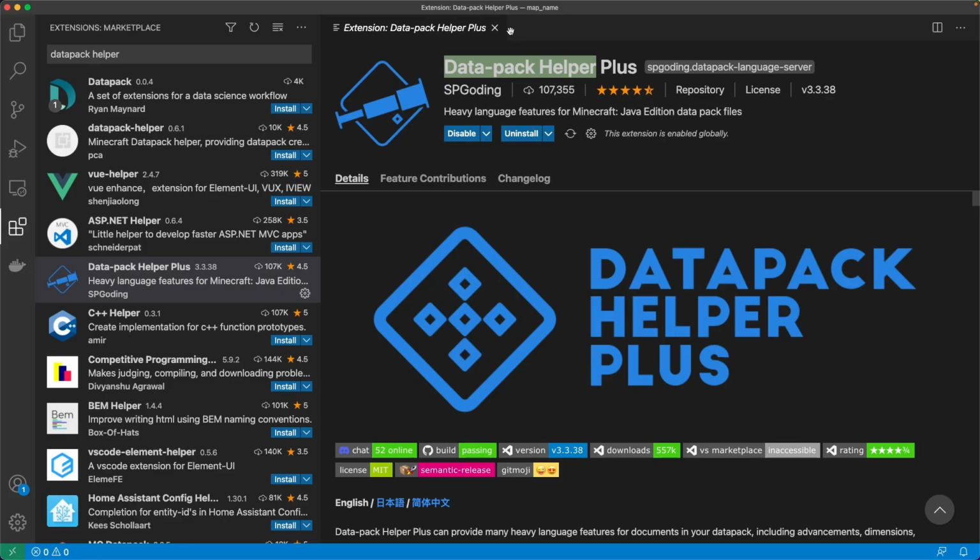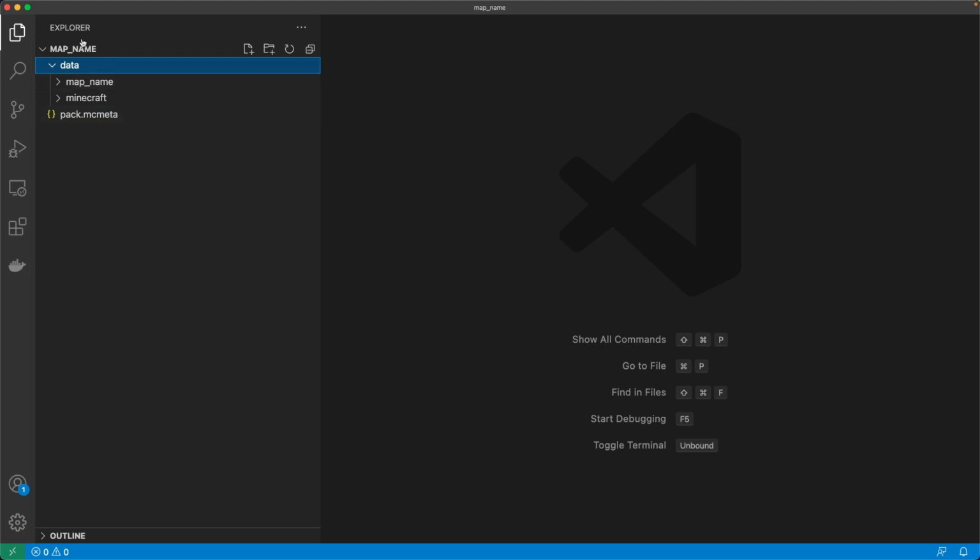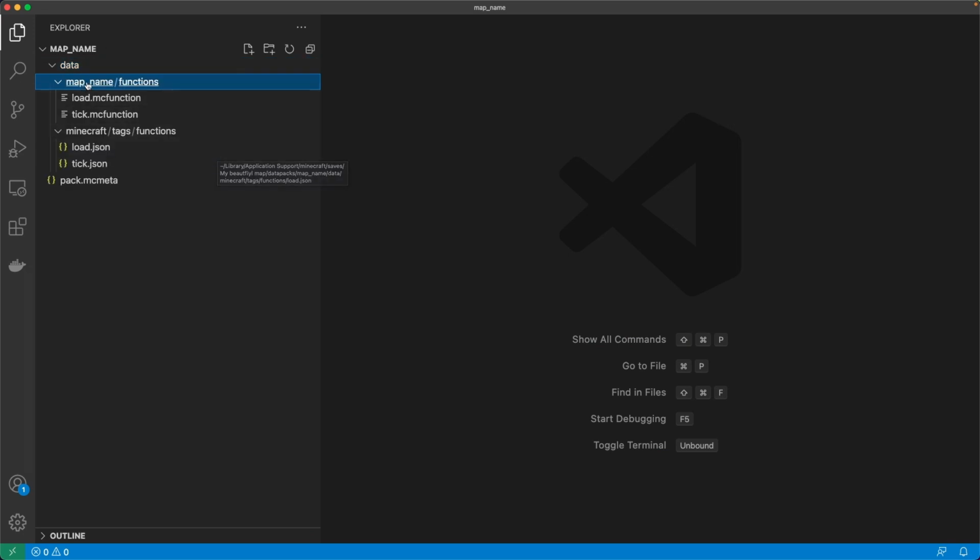So once this is installed, you can go ahead and just look into the datapack. Now there are a few things that you will have to change, most importantly the map name. You can change this to whatever you want, so we're gonna change it right now. I'm gonna rename this, which is a folder, to the name of my map, which is gonna be called Beautiful Map, okay? And now you also have to change this in a few different places.